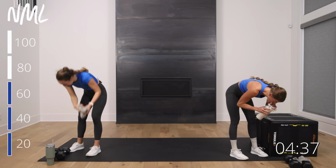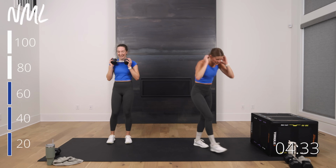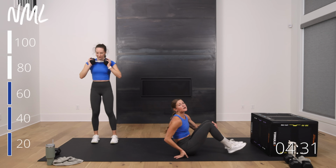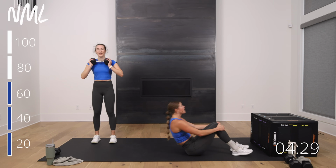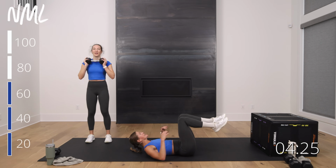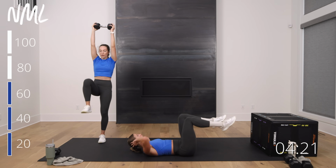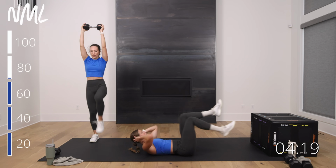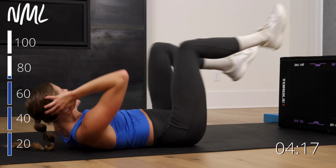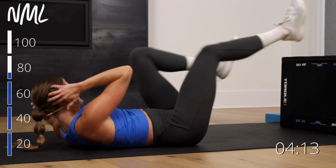But you know what we got? We got a bar over here that needs to get filled. We got to get to 100. That means you got 40 marches or 40 bicycle crunches. Let's finish strong. This is it, guys. Final 40 in 3, 2, let's get to 100. Here we go. Come on. Let's get there. We got 40 bicycles if you're with me. You got 40 marches if you're with Rachel.